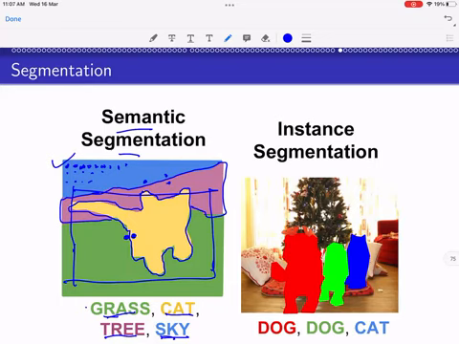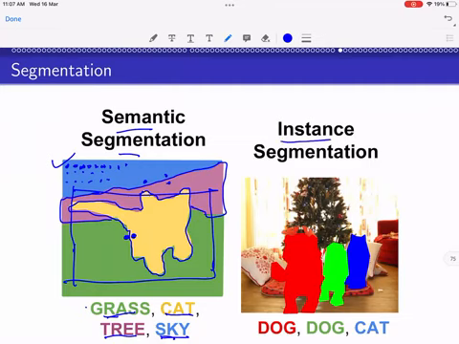Even for detection, you classified the whole region proposal. Here you need to classify each pixel, right? We will come back to that when we go into some methodologies for semantic segmentation.